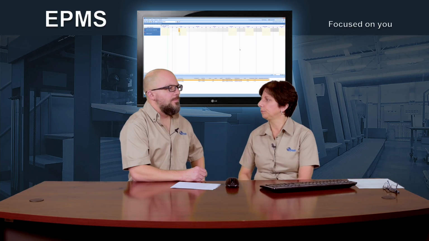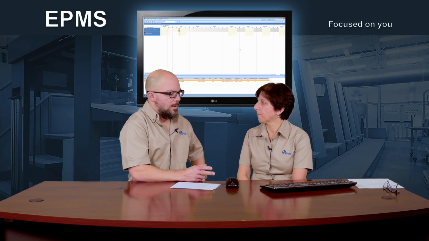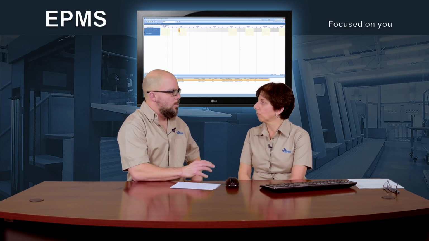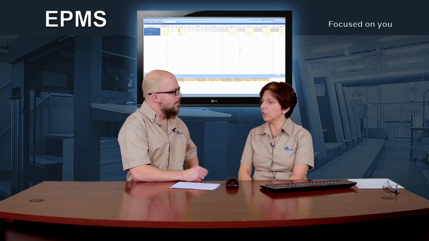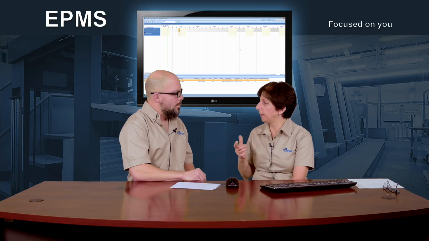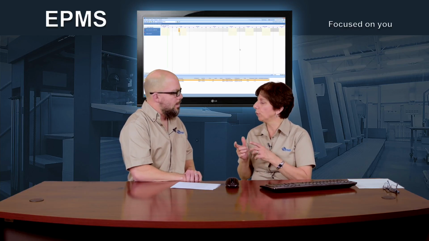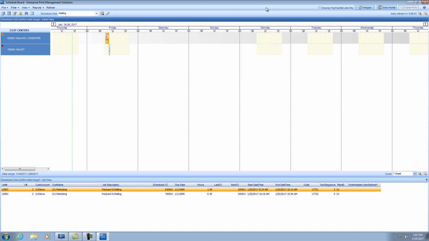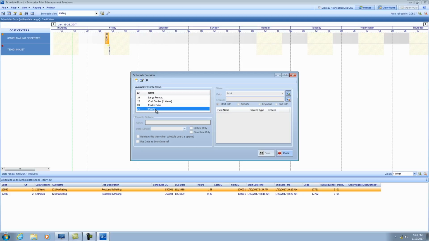Now, when you were building the view, there was an option on there to use date zoom as interval checkbox. When would you want to select that or not? We have a date zoom button, and that option just controls how that button works. And let me show you the two ways it can work. So in my mailing view, let me edit that. You'll see I have it unchecked.